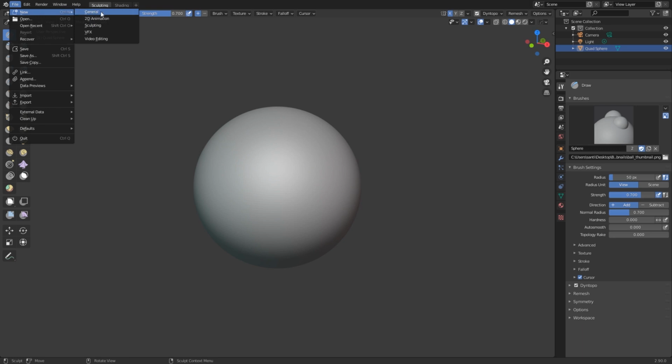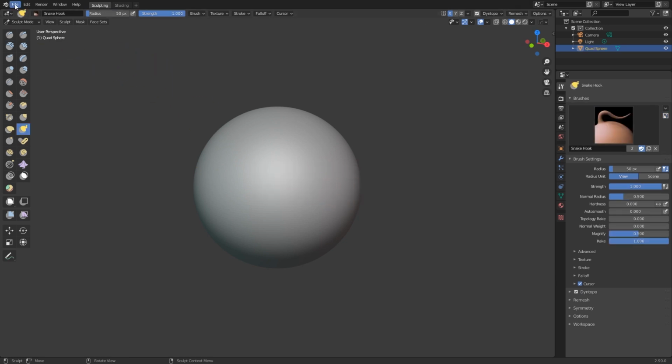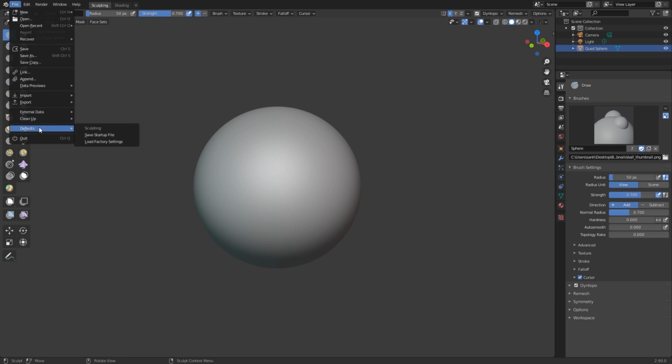I don't know if you use General or Sculpting to sculpt, but in my case I use Sculpting. You can use the General as well, it's the same thing. I will go here, then I will append my file without touching anything. I will go to Append, make it fake user, and go to File, Defaults, and Save Startup File. This will replace the new Sculpting file, not the default.